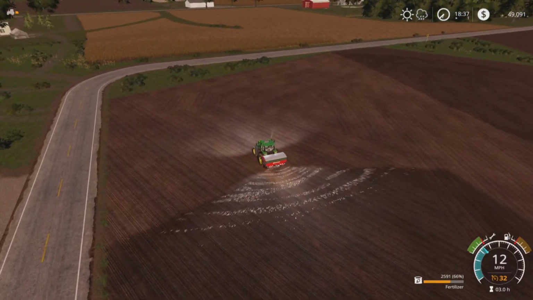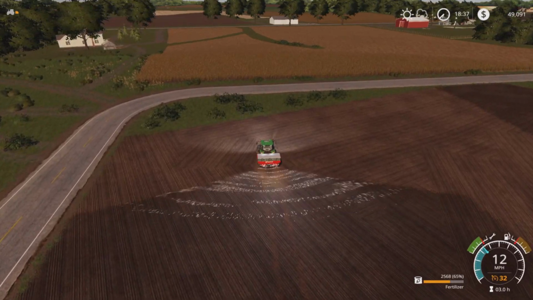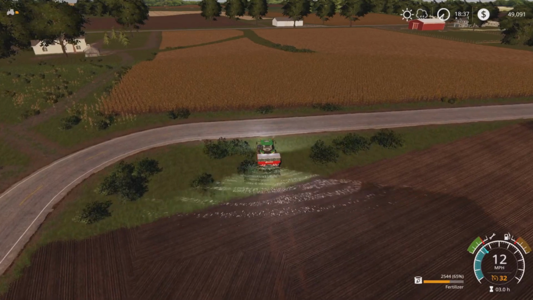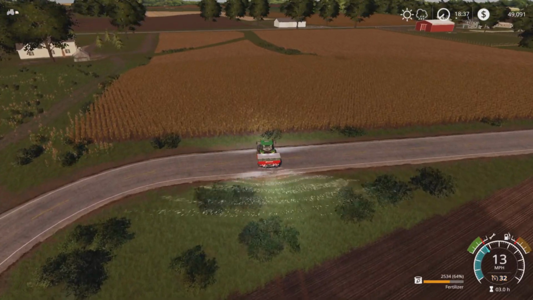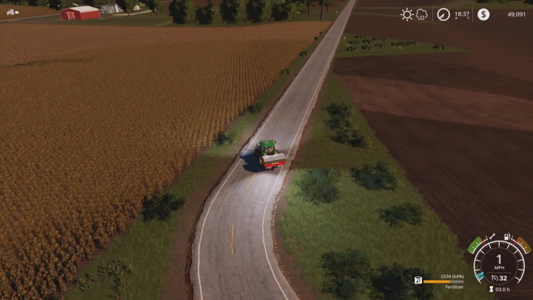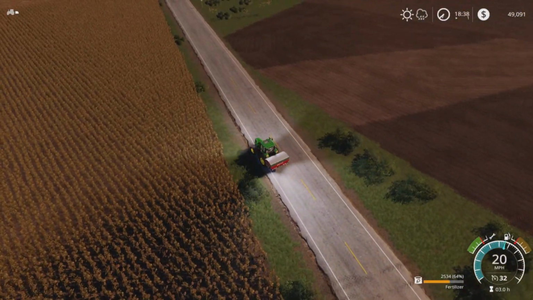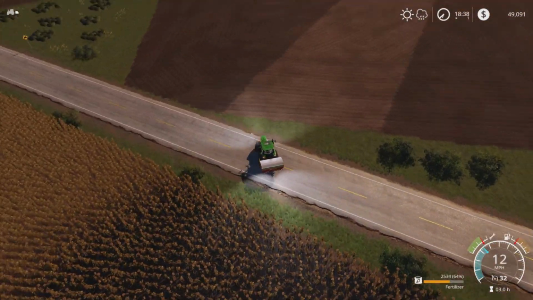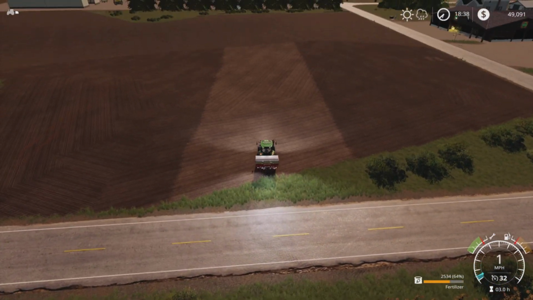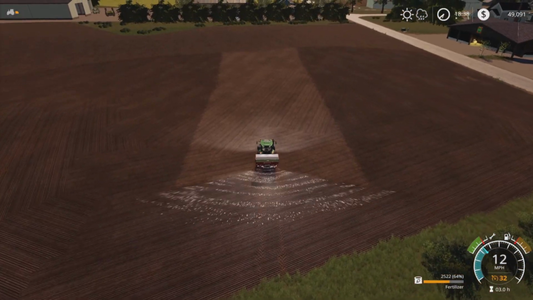Right, so we just got a tiny little bit left to do. Doesn't take too long with this 45 metre spread. So we'll stop before we run into someone's crop. Sunflowers ready to harvest by the look of it. Bit of luck, we should be able to do this strip in one go, I would have thought. Happy days.